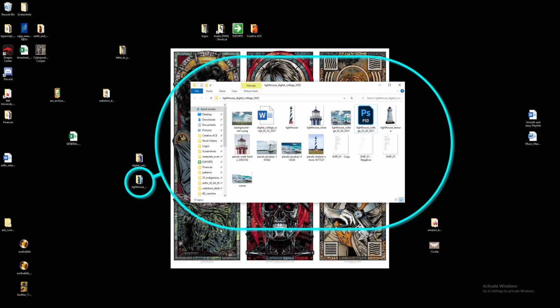My PSD file, or my Photoshop document file, will connect to all of these images here when I open it, always. And that's how you avoid running into problems down the road for any type of digital art archive that you might have in the future. That's a way of avoiding issues and streamlining your workflow so that you can always come back if you need to and there's no pressure.